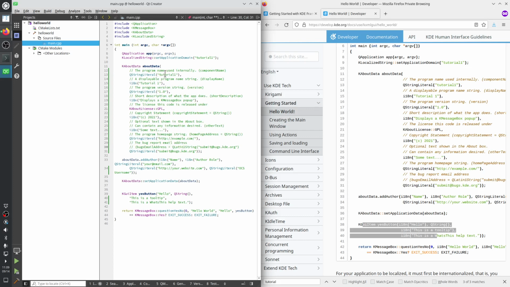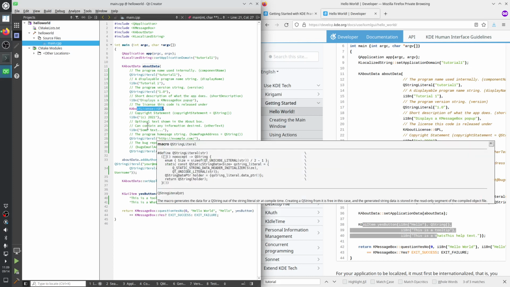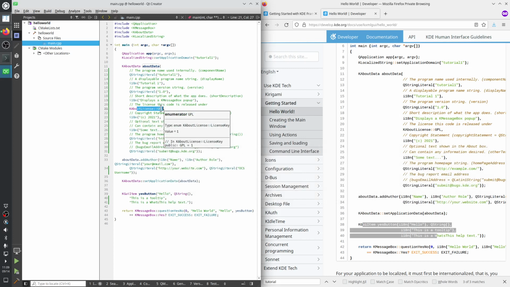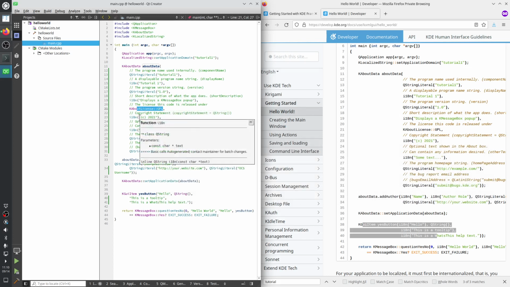So the name of the application as a human readable string, the version of the application, short description of the application, license. This is GPL2 in fact, only.